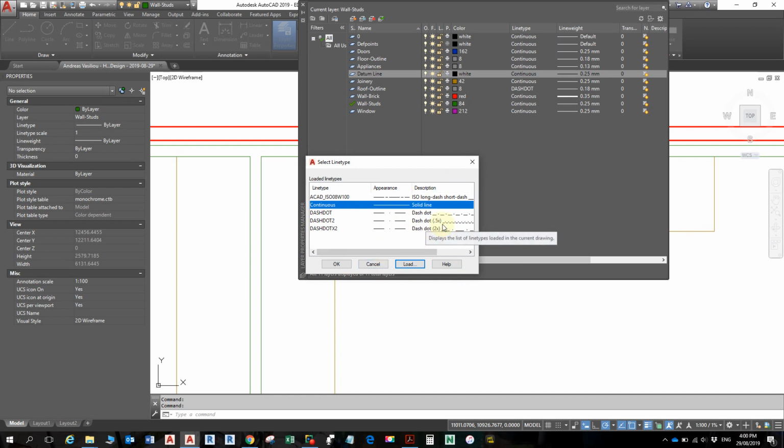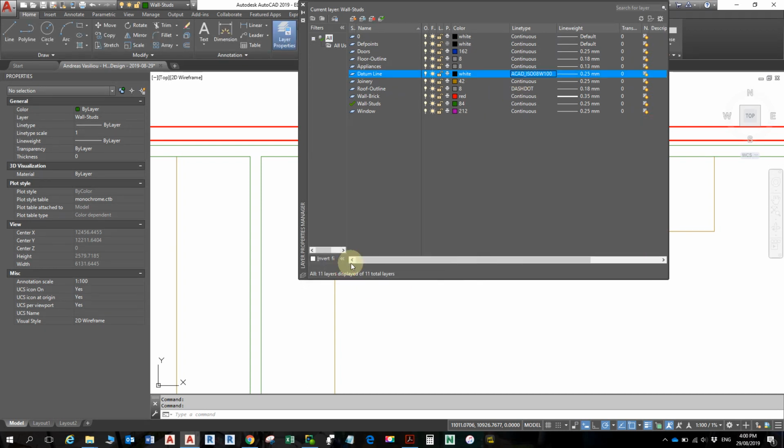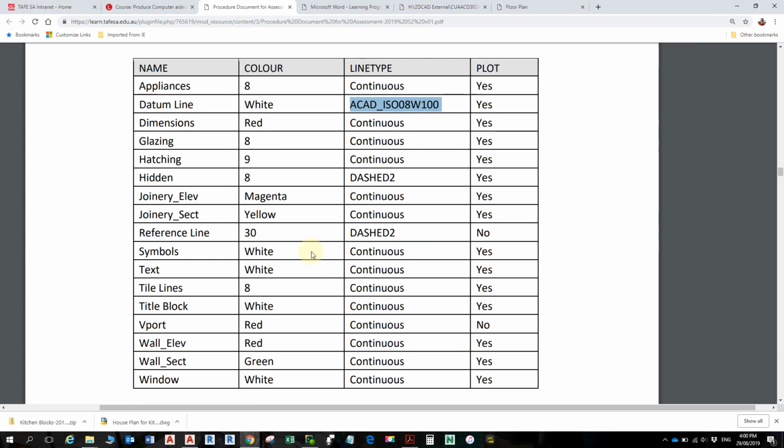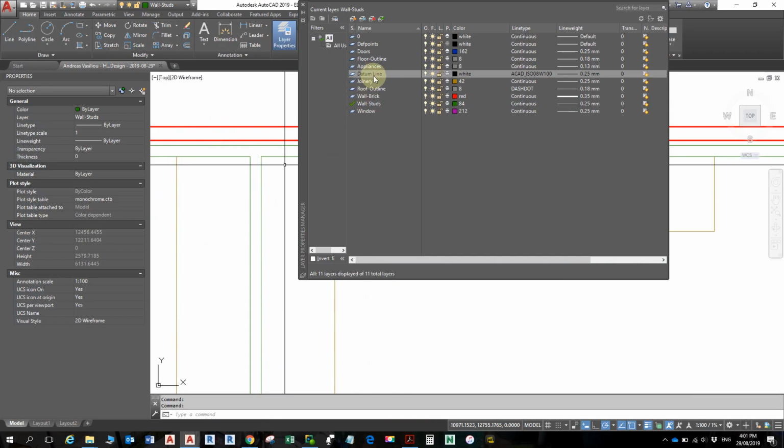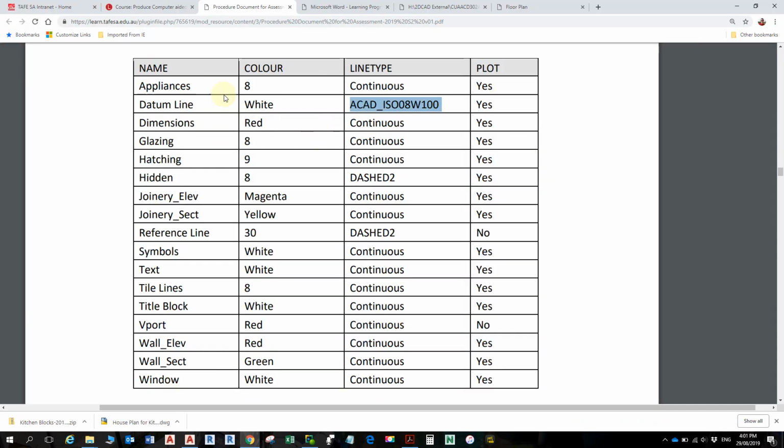Because I did that, it just brought it in here, but it did not assign it. So I need to actually click on it to get it assigned. Then I go OK, and there it is. This is going to take me the whole lesson to do all this. Dimensions. I've got dimensions ready. Oh, no, I haven't. Here we go. Dimensions.